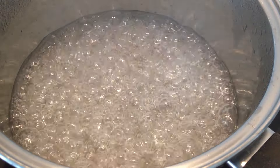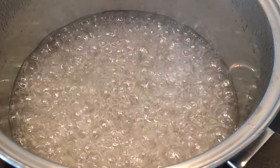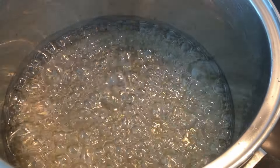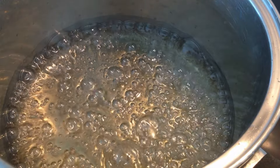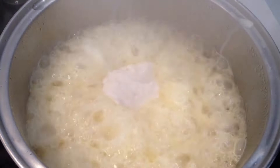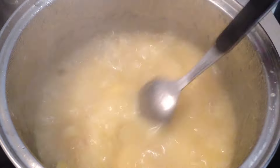If you listen carefully you will hear a change in sound from quick little bubbles to slowly popping bubbles. Watch it until it turns golden — if you are not sure whether the colour has changed, just pull it off the heat and let the bubbles subside, and then you will be able to see more clearly whether it is still totally clear or has started to turn golden. Once it is golden, stir in your cream and coconut milk — it is going to steam suddenly so make sure your hands are out of the way, then keep stirring until it is smooth.